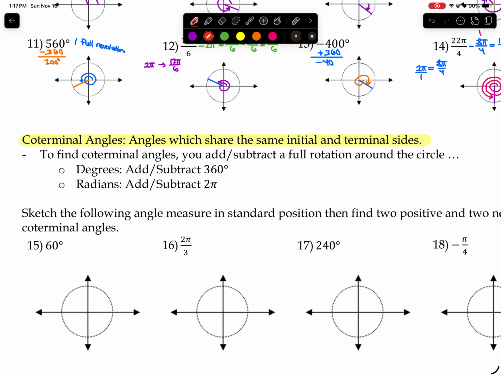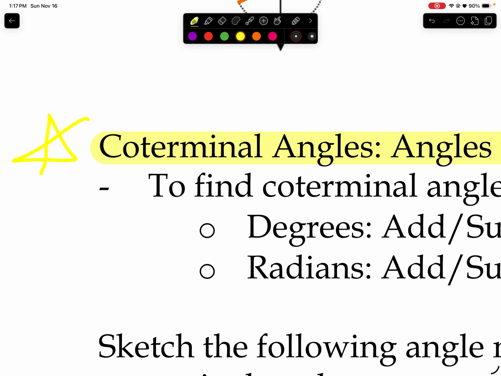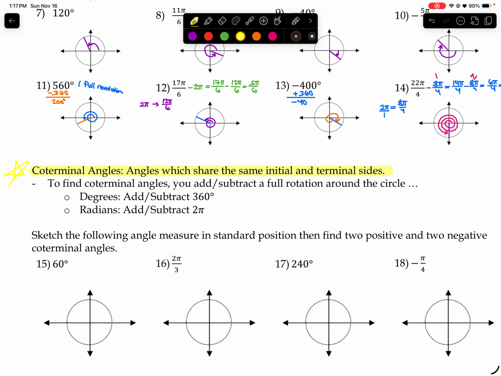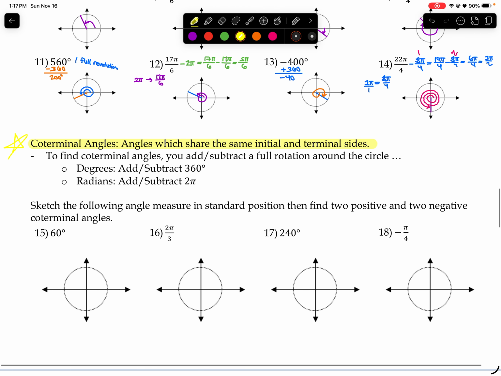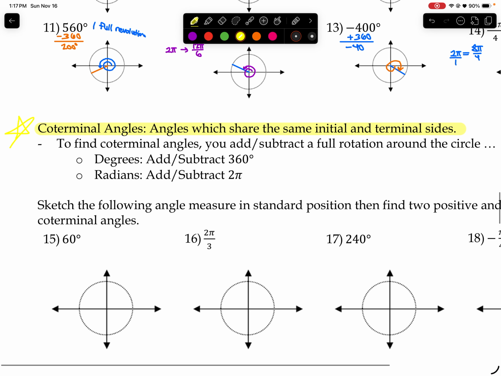Y'all, I cannot stress this enough. Coterminal angles are going to be so important for a later topic, as in people don't remember what coterminal angles are by the time we get to the future topic, so people have to relearn a previous topic in addition to learning the new topic. So it makes that topic super difficult if you don't remember what coterminal angles are. So just throwing it out here now. I know it doesn't mean much coming from me as a math teacher, but oh my goodness, coterminal angles are one of the most important concepts in pre-cal.